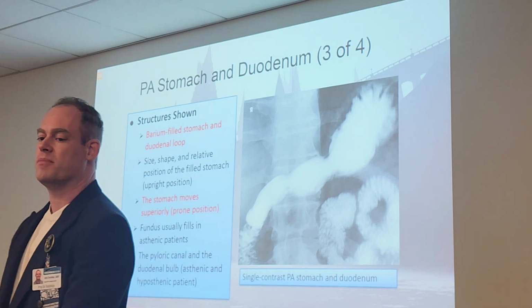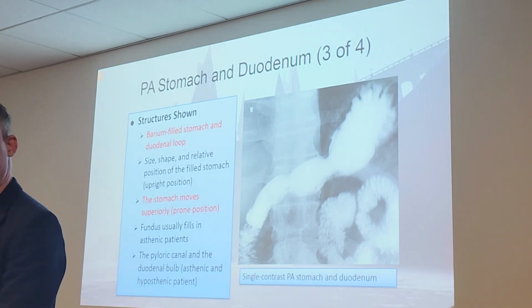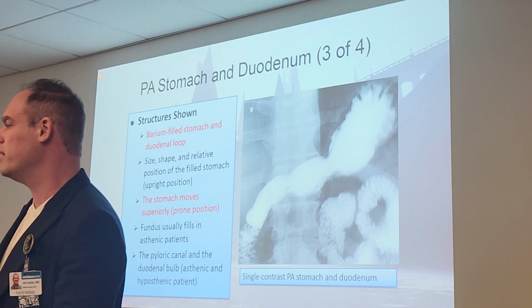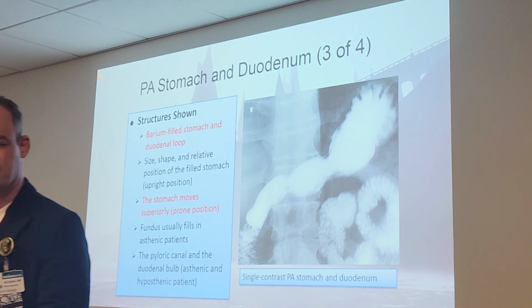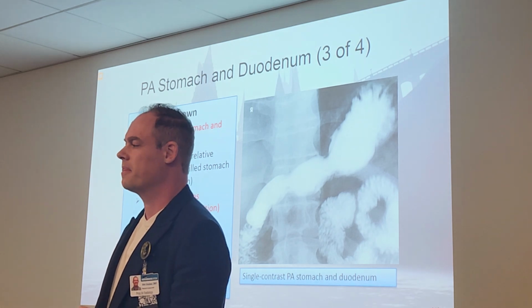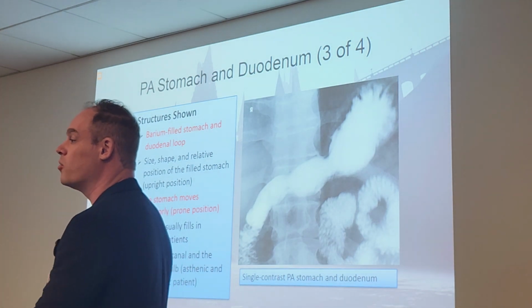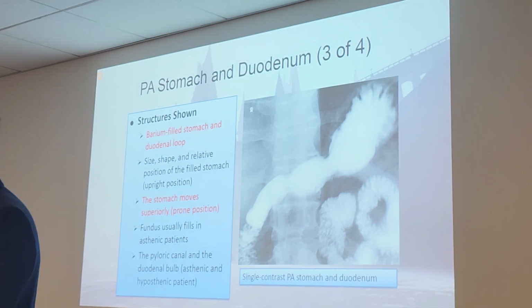Also, the stomach's going to move more superior in the prone position. So as I'm reading this down, I'm trying to simplify it a little more for you guys. I want you to focus on these red points on the PowerPoint. That's the main things I would ask you and what the registry would trend towards as well. What would the air be? In the fundus. The fundus usually fills more with air in asthenic patients. There's going to be more air in an asthenic patient as compared to a sthenic patient.